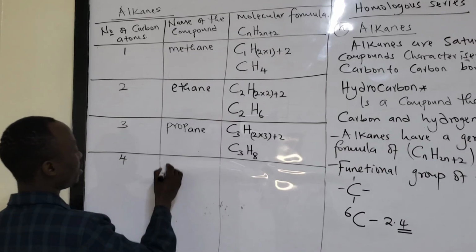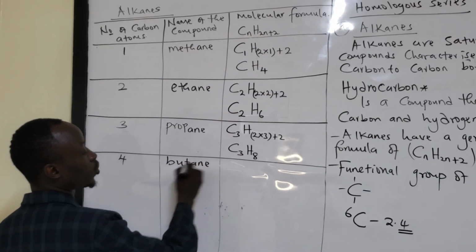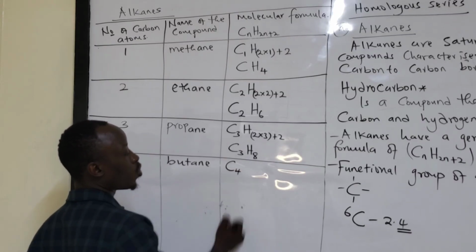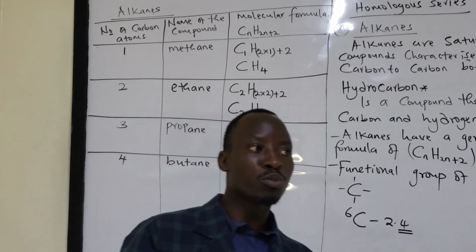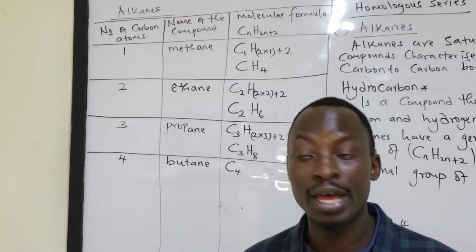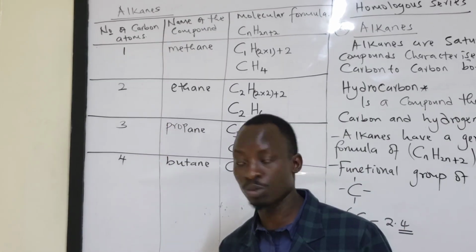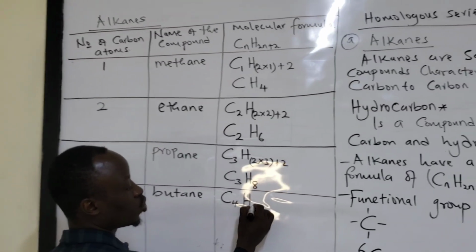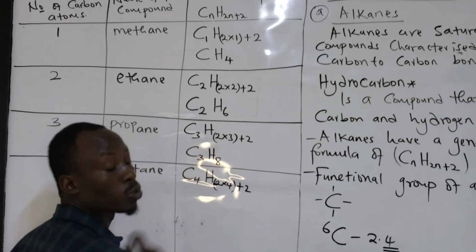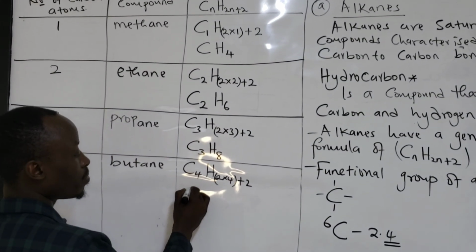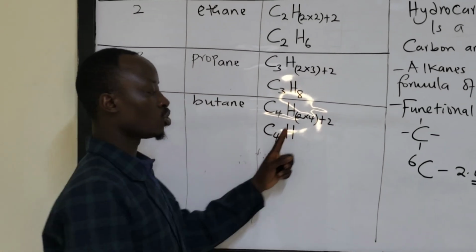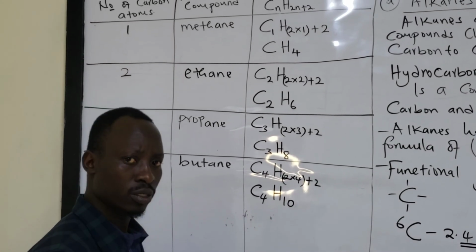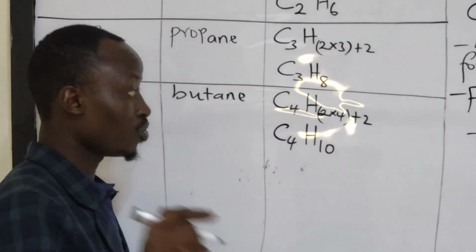So what do we have also? 4 carbon atoms. That must be butane. So we call it butane. What is the formula? How do we use it? C4. Are you seeing? Every other time we keep moving, so we shall make that n appear. And what is the n? The number of carbon atoms. 4 carbon atoms, so we shall have C4, H 2 times 4 plus 2. So what do we form? C4, H 2 times 4 is 8, plus 2, that must be 10. Good? Are we good? Yes, so we can move.